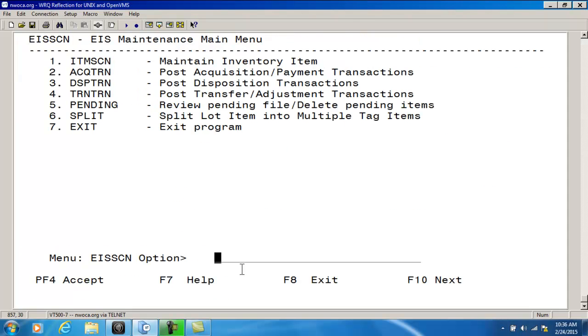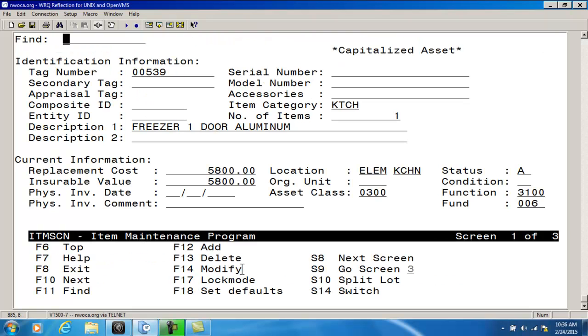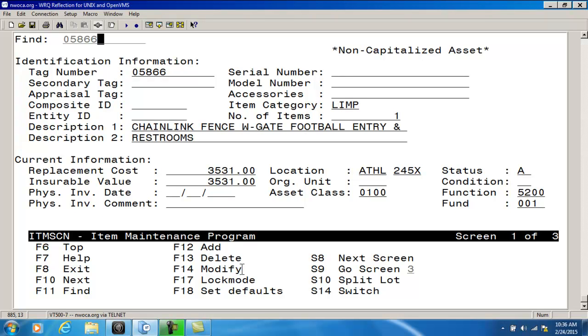So I'm going to go into EIS screen, and I'm going to go into item screen, and I'm going to look up that first one that was on. And so this is the tag number, and the rest of this information came from the spreadsheet, from those specific columns on the spreadsheet.